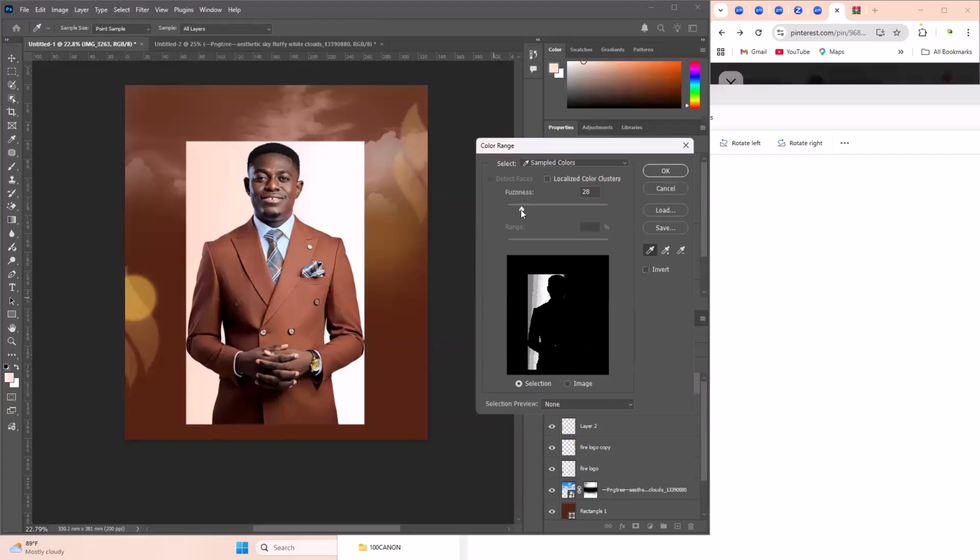So if you want more selection, you can increase it. But when you increase it, it will also affect the white here. You get it. So you can reduce it, then you add your own. You add more to it. Let's click here.